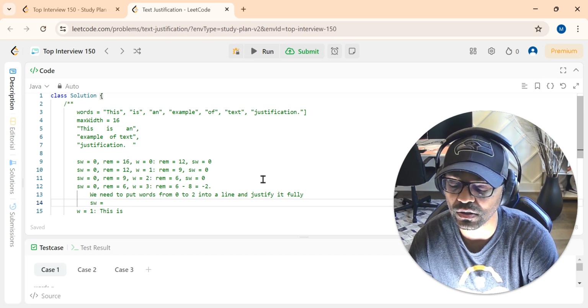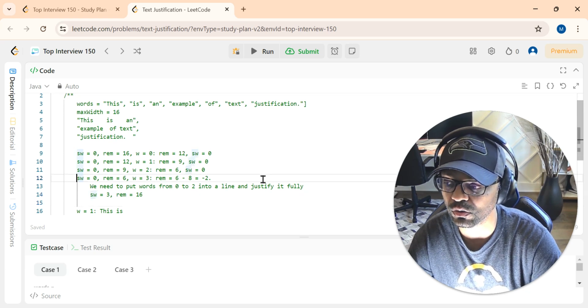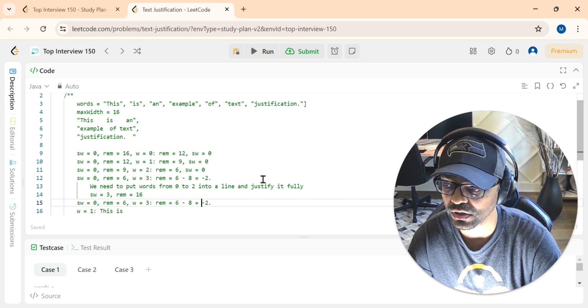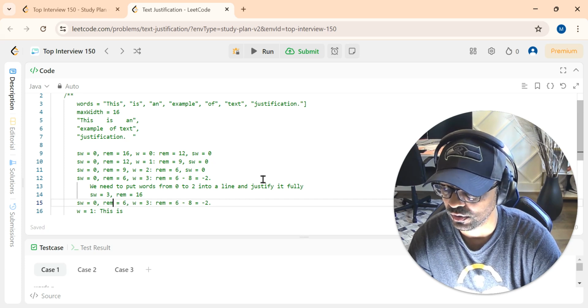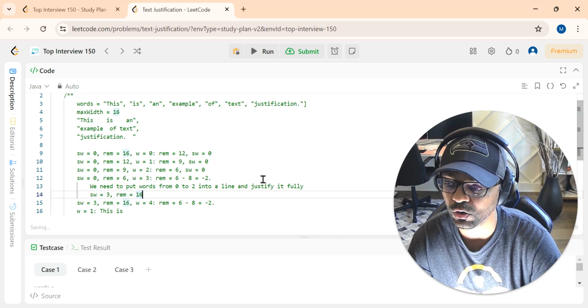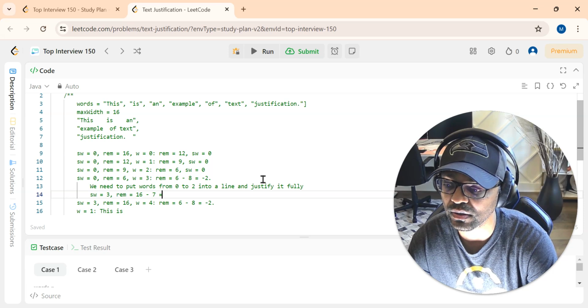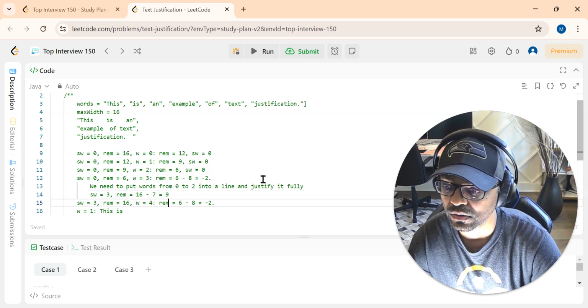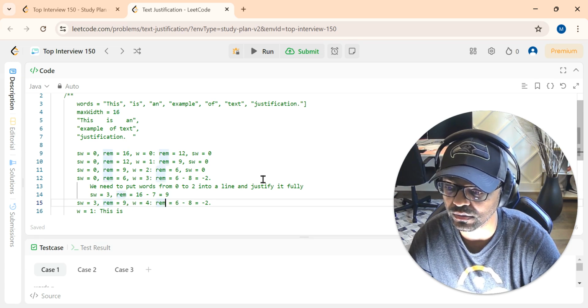We say now starting word is the same as W, which was 3, right? Our remaining is now back to 16, and that's pretty much it. And we continue, right? And now the next one will have those values. If you think about it, just writing one more row here, SW will be 3, remaining is going to be 16 again, and we are going to look at the next word, which is 4, right? Actually, remaining cannot be 16. Remaining has to be 16 minus the length of the third word, which is 16 minus 7 equal to 9, right? So sorry about that. So that has to be 9.